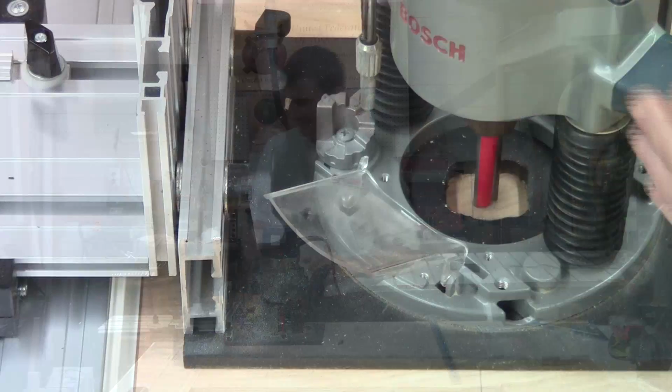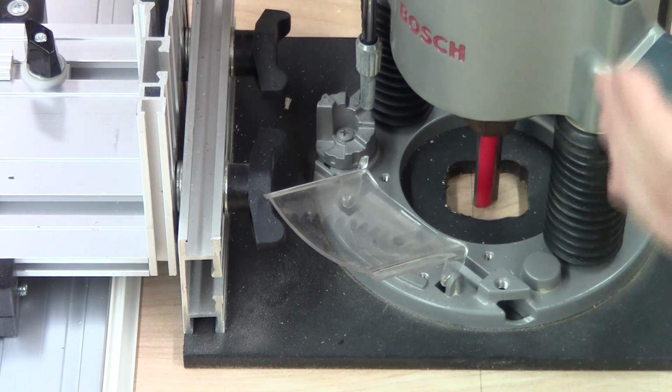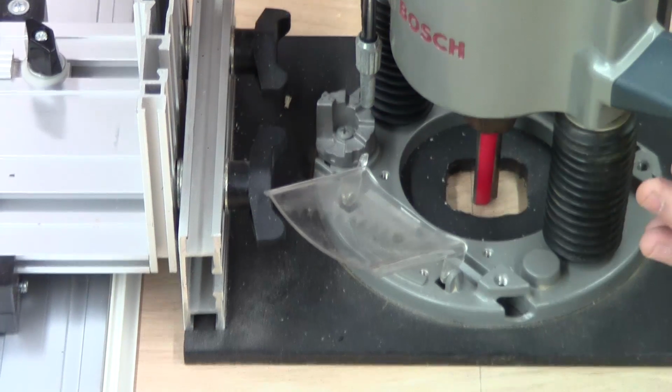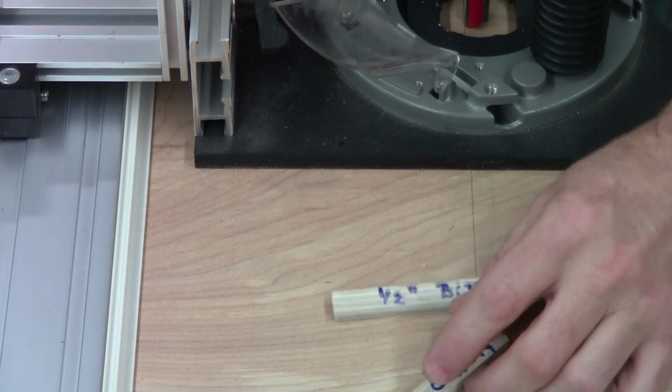So let's take a look. Alright, in my router I have my 1/2-inch router bit that I use when I'm doing my rabbets, dados, and grooves, especially when I'm working with things like the T-track, 3/4 inch oak plywood, or MDF. I always use the 1/2-inch router bit, because knowing the specific bit that I'm using allows me to work with the various setup bars that I've made in my shop.